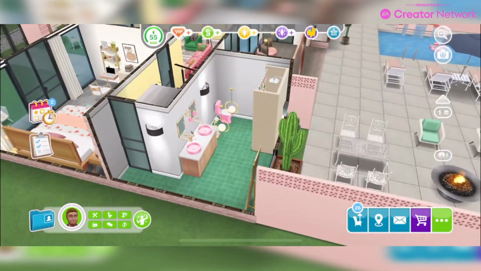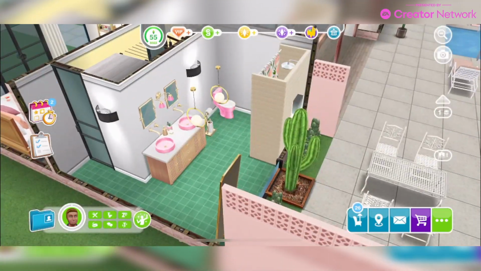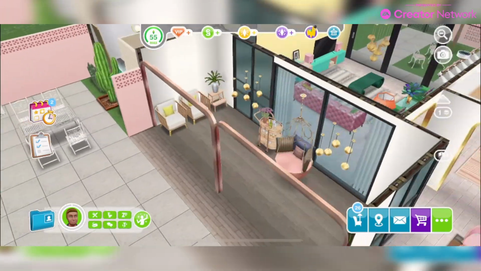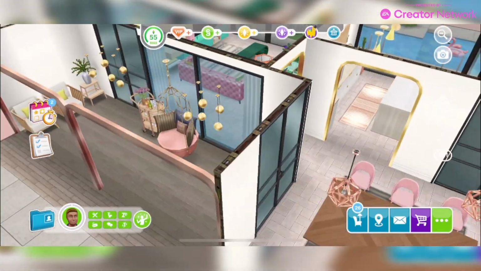And, oh, this is fun. This is the bathroom. Oh, this is lovely. The shower. Lots of peach and pastels dotted around. This is a little outdoor, indoor seating area. Little bar cart. Hanging chair there.